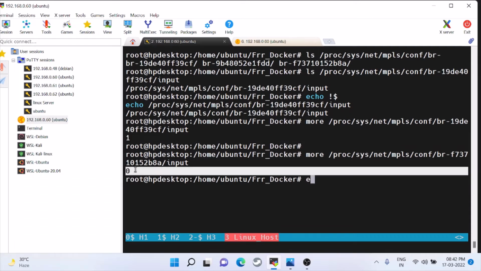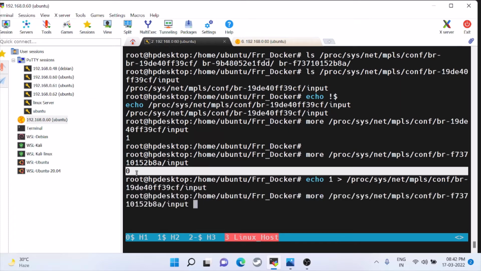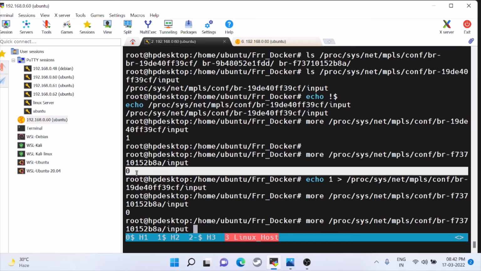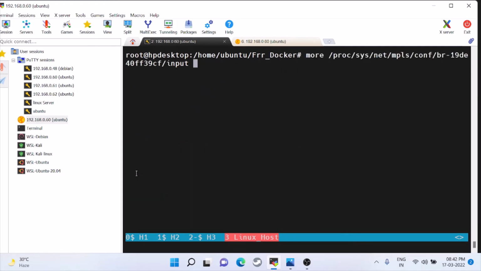How to change it is, you can use sysctl or you can do echo 1. Echo 1 will not be permanent. /proc/sys/net/mpls/conf/br190/input. So you can change it.